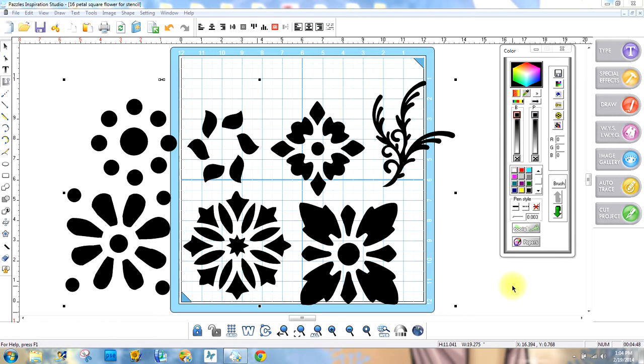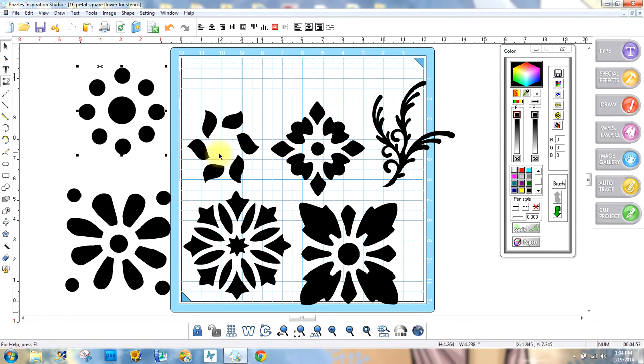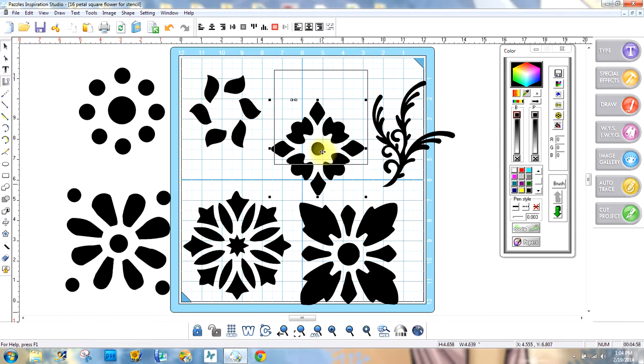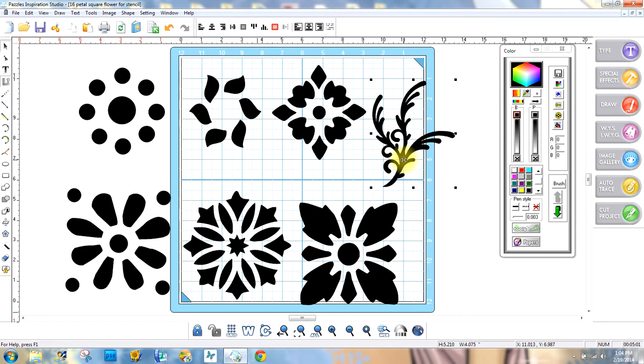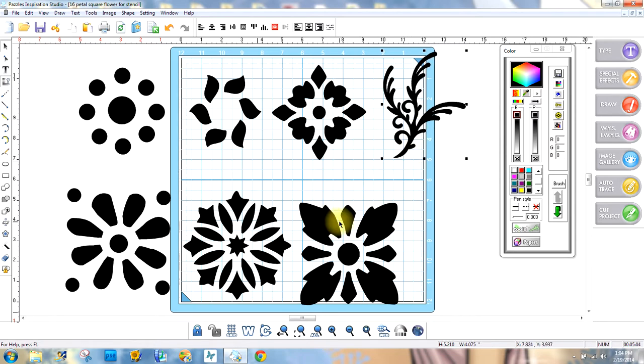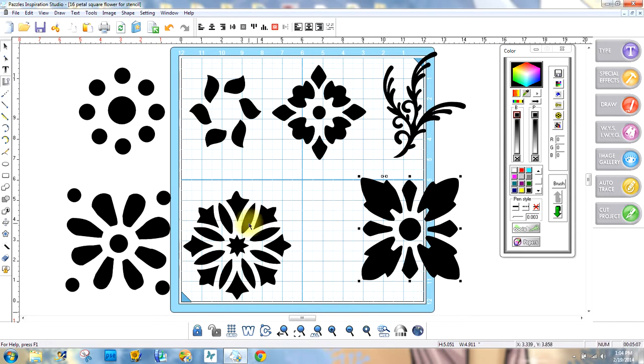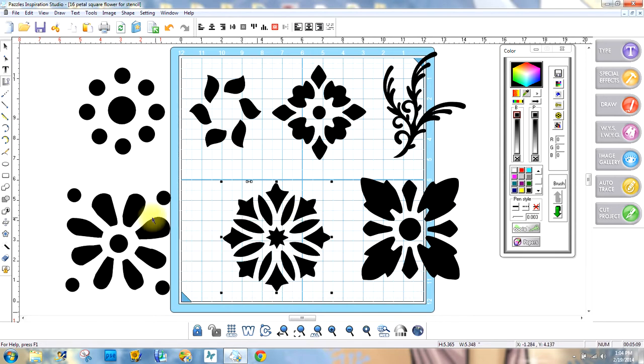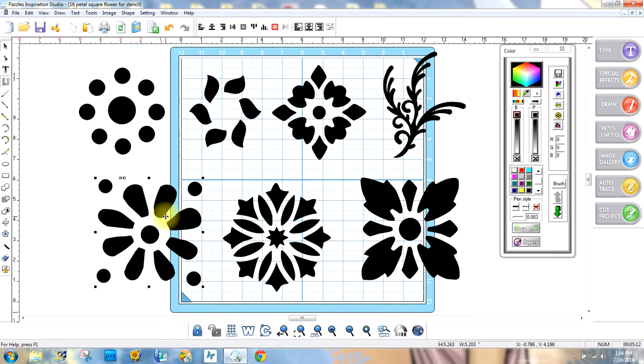Now on my screen here, you're going to see that there are separate elements. Each one of these is separate. And this is probably one of the easiest ways to get started. I don't do this as much anymore, but when I first started making elements, this is how I started. When you have files from other files, look at them, see what is in them. These are some of the designs that I have found within other files, and I just take them out. They're stencils that I've used in the past. So I'm going to use these today to put a design together.